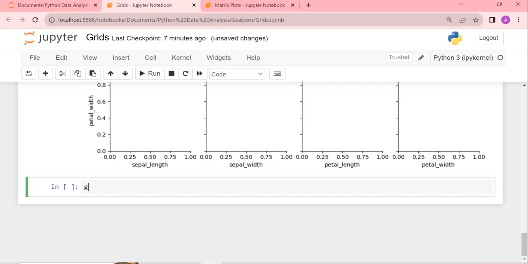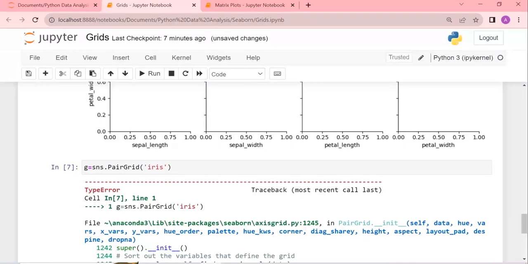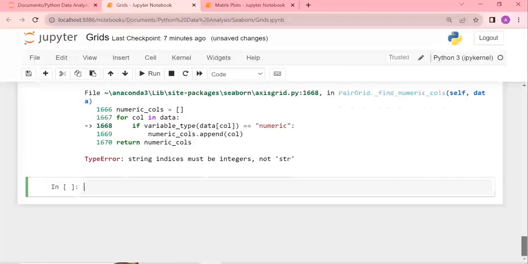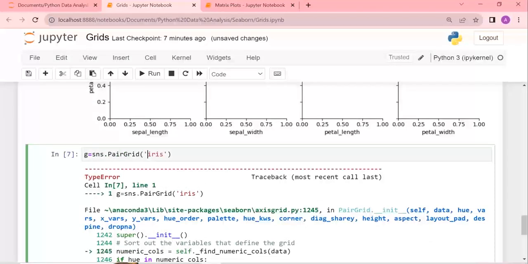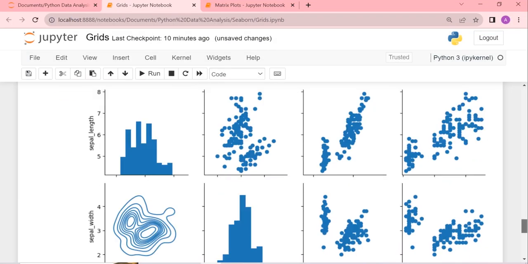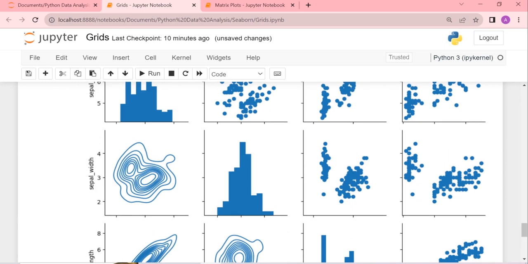Here I'm gonna do g equals sns.PairGrid of iris. Oh, this gives me an error. Let's see. Okay. So it's a string, integers must be integer. Okay. So it means that this should not be in quotation. Let's go and check. And there we go. This is the diagonal, which are histograms.